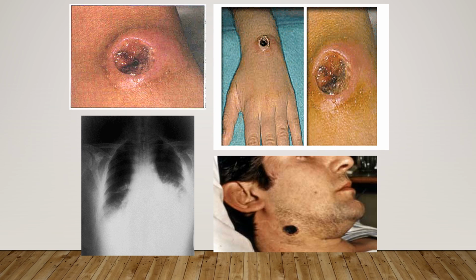And then, of course, the best thing about talking about anthrax is all the gory pictures that I can include. So these are pictures of eschars that are formed from cutaneous anthrax. And again, this is usually people that are working in the veterinary or ranching industry that come in contact with animals that have anthrax. It looks pretty painful, but it's actually the outside edge that is painful. That inner black area of the eschar is not that painful. And then the image in the bottom left shows pneumonia caused from Bacillus anthracis.